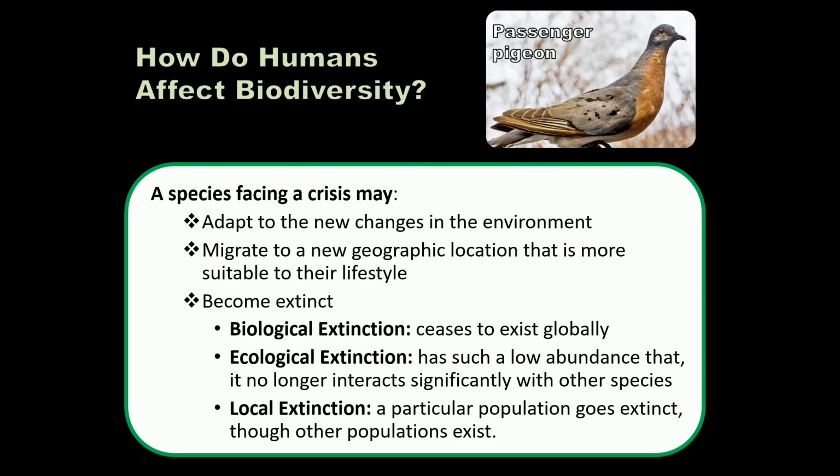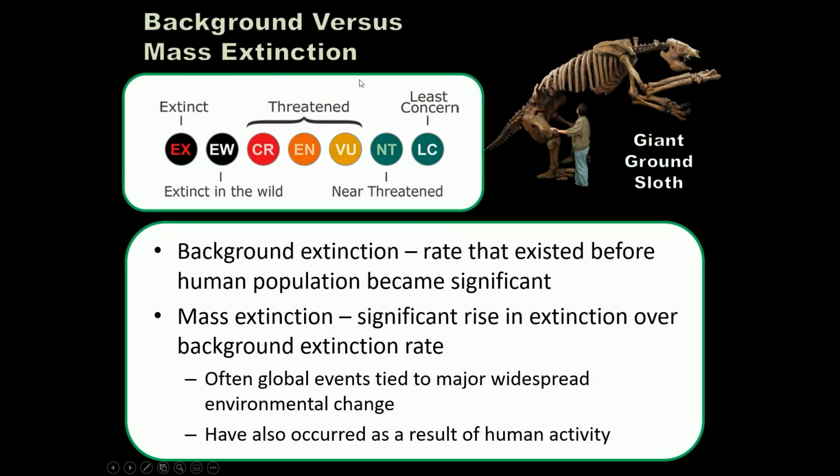Now, not all extinctions are caused by humans. Species have been going extinct for a very long time. And I mentioned Tyrannosaurus rex earlier. That is a dinosaur. Dinosaurs went extinct before humans ever arrived. You know, the only mammals around at that time were tiny little mouse-like guys kind of scurrying around. So extinction is a normal process that happens at a certain rate. Some species will go extinct, and this is counterbalanced by evolution, which creates new species over time.